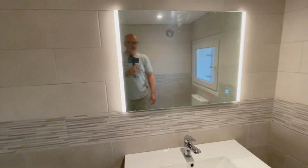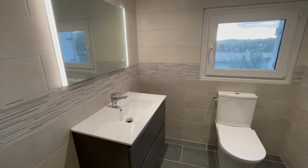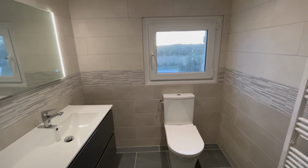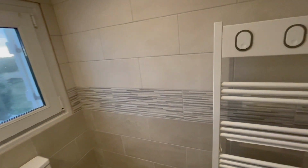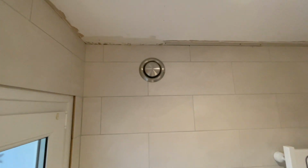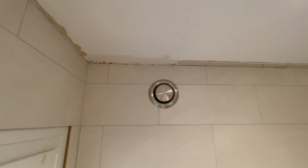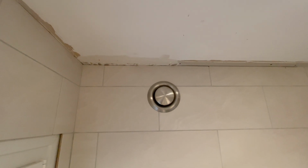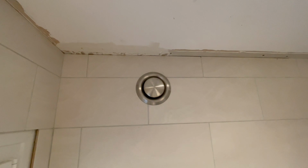Loving the mirror. Yeah, I've got the blue. That looks fantastic. Got the new towel rail. New extract, super duper turbo nutter fan. Yeah. Should we do the tissue test?